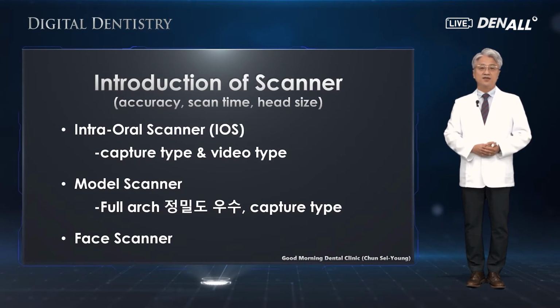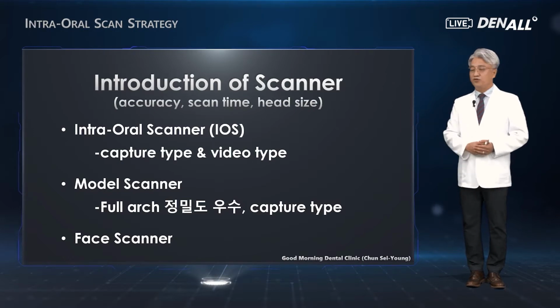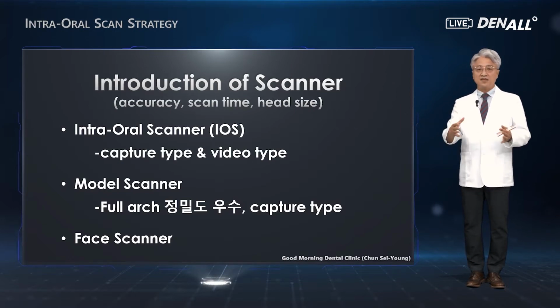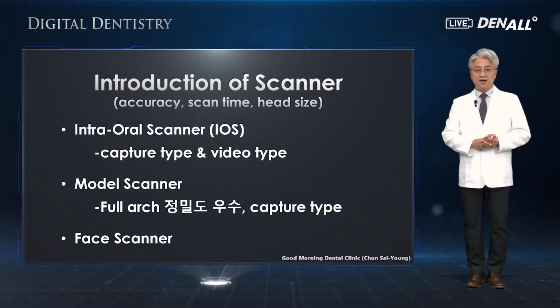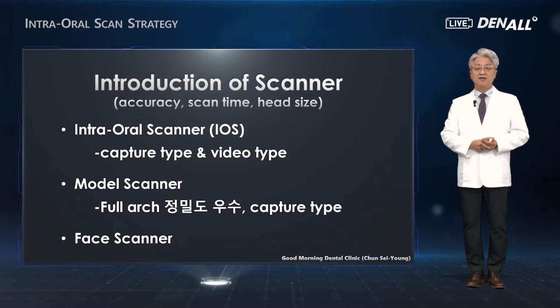First, the intraoral scanner. There are two types, capture and video types. Used to use capture type. That's the conventional type, but video type is more precise. So such intraoral scanner is being developed a lot and applied clinically. So video type is more precise scanner. For the full mouth or big area can be scanned, and the model is prepared for the scanning.